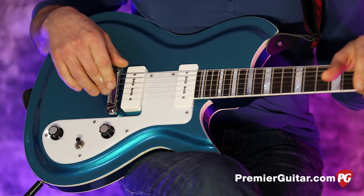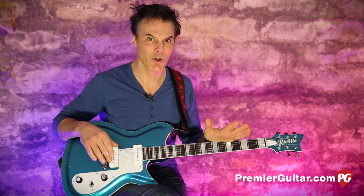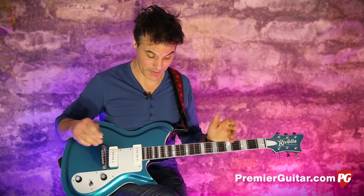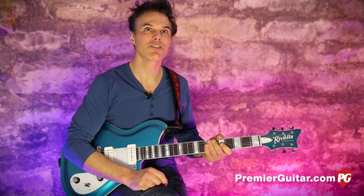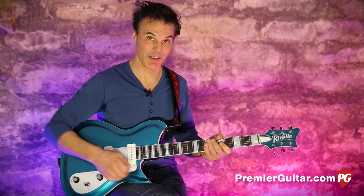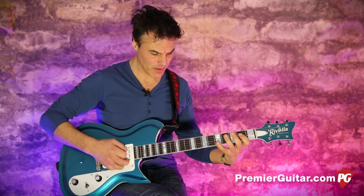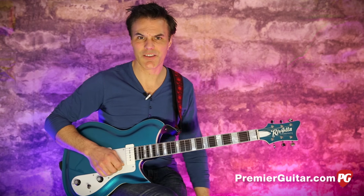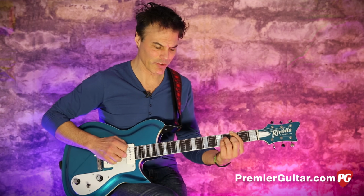Big P90 fan. They're kind of the forgotten pickup. They've sort of fallen into vogue of late, but they're great. Some humbuckers are not very forgiving with clean tones, but these are really nice. Like the neck, just got that jazzy little bit, which I was trying to do on the front, but it really is just a warm tone.